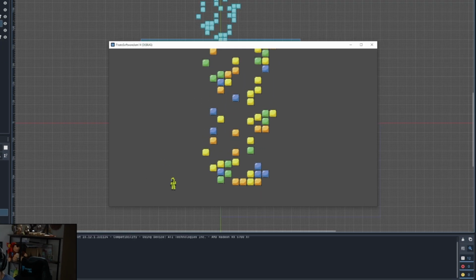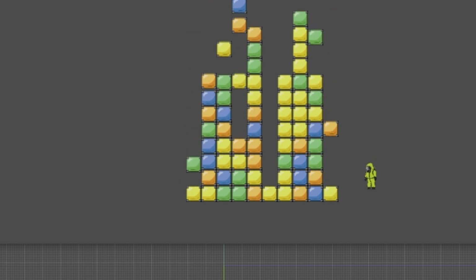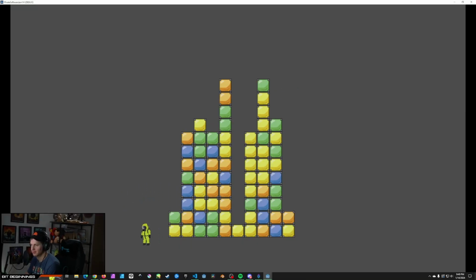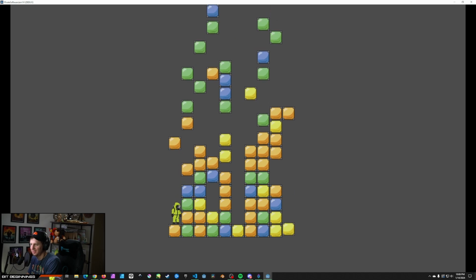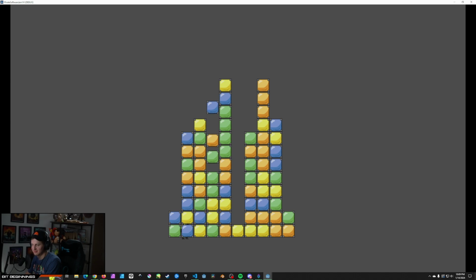However, his interaction with the blocks still wasn't quite right. He was able to collide with the base of the blocks, but nothing else. So I did a little code using the CharacterBody2D node that's built into Godot, and I was able to implement some collision with the blocks. However, if a block fell on the character, he would just sink down.